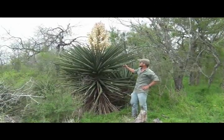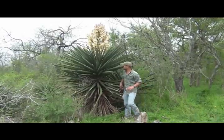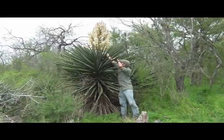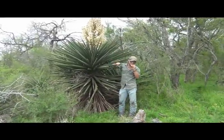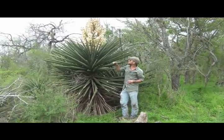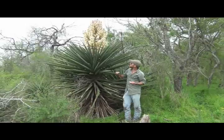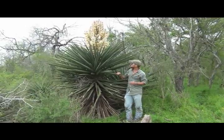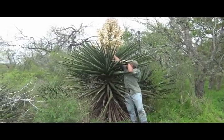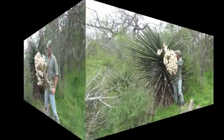Bringing those onions back, we've come across this — a Spanish dagger yucca, and the bloom is magnificent. Now these are usually edible. If they've been up too long, they start to get a bit bitter. I'll go ahead and give it a taste real fast to make sure I'm not wasting my time. Crisp and good to go. Look at the size of it — each of these leaves is really dense, really wide. There's no way I could eat all of that, so we're going to go ahead and cut that down. There are dozens more of them out here on the land, and we're going to dehydrate these as well.